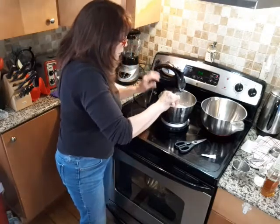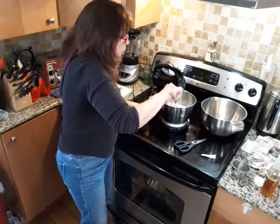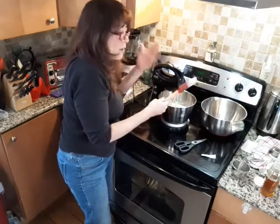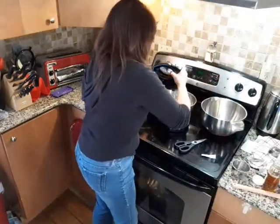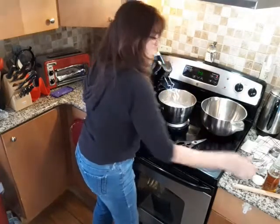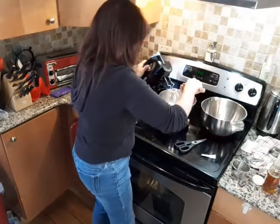Okay, we want to let all of our ingredients combine. We don't want to overmix. We just want everything nice and combined. Now I'm going to show you. Where's my spatula so I'm not dripping everywhere?